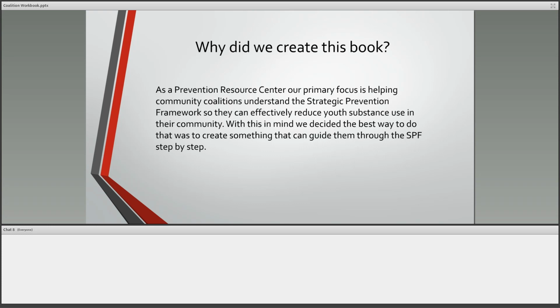So with all that in mind, we sat down and dug into a lot of different other sources such as CADCA, the KU Toolbox, SAMHSA, the SAPST workbook, and things like that. And we just dug as much information out as we could, and then we simplified it to create this workbook for our coalitions and our communities.